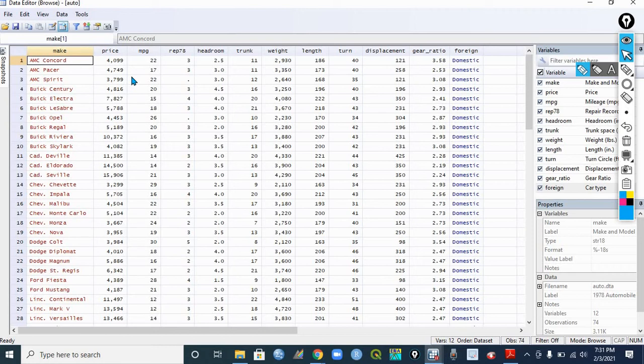So a file will appear, and that file will have rows and columns. Your first row should be the names of your variables. For our case here, we have 12 columns. Then we have rows. We have 74 rows, which are cases.